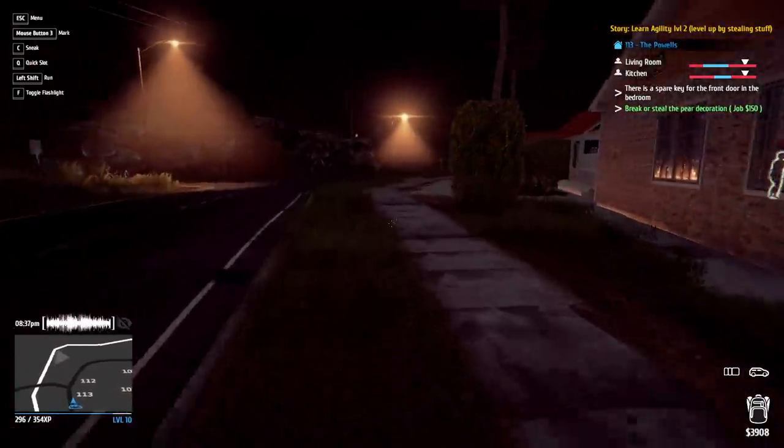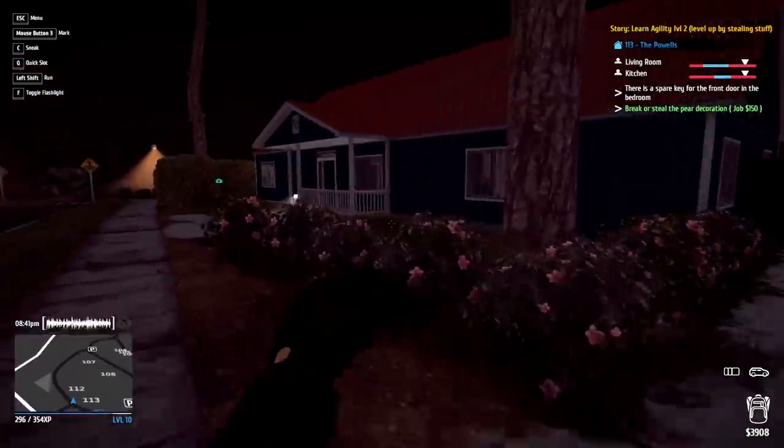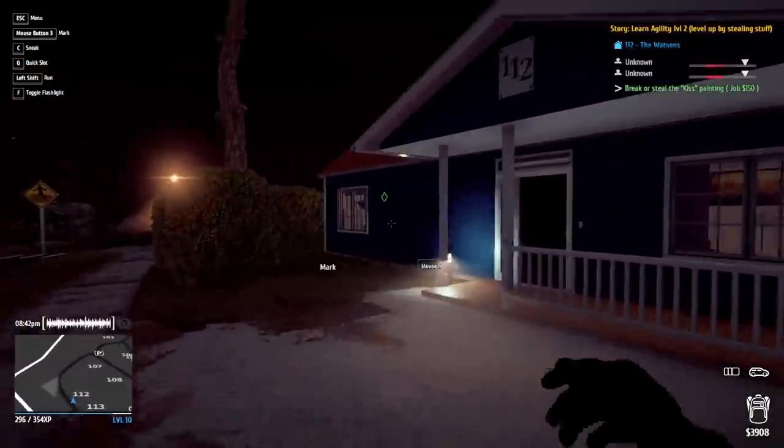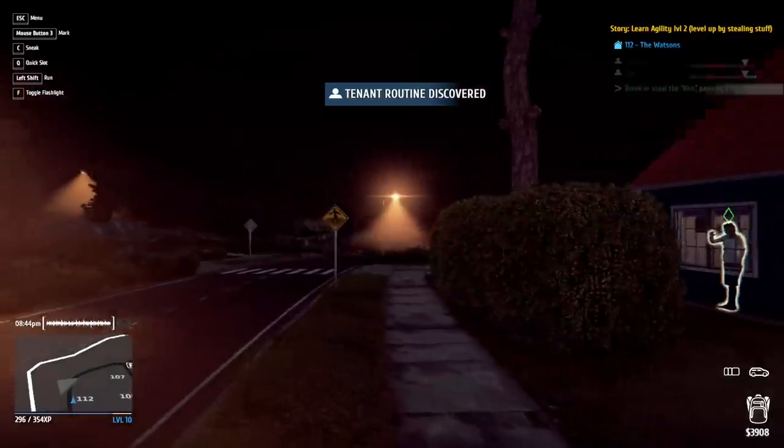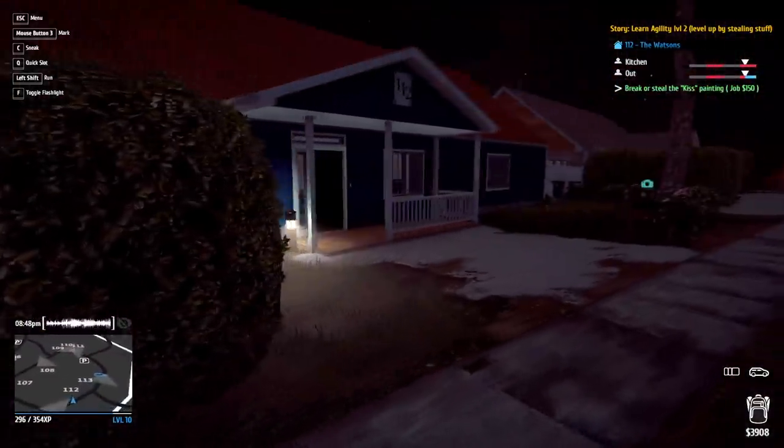Did we lose any money, or is it just get zapped, and if we just load the checkpoint, we're good? Okay, so we know she's home. She's most likely... Oh, she's sitting right there. She was not there before. All right, once she leaves, we're going to have to open up the front door.